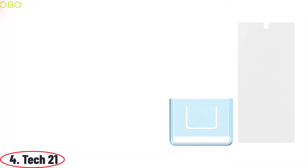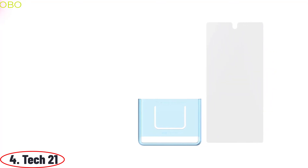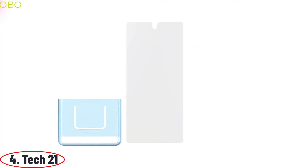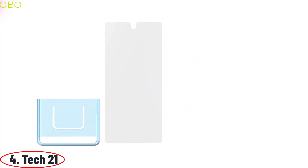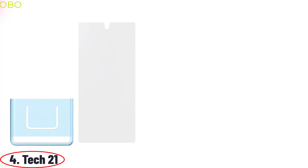Number 4: Tech 21. When your screen is shattered, they'll fix it. You deserve the best protection for your phone that no one can put a dent in. That's why Tech 21 Screen Protection was created, to help keep your Google Pixel 6 in tip-top shape. With the Impact Shield for Google Pixel 6, you get more than just a screen protector — you get the best of both worlds. Not only is it an advanced screen protector that helps keep your screen smudge and fingerprint-free with their proprietary bubble technology, it also gives you a natural invisible screen that gives your device a beautiful finish.